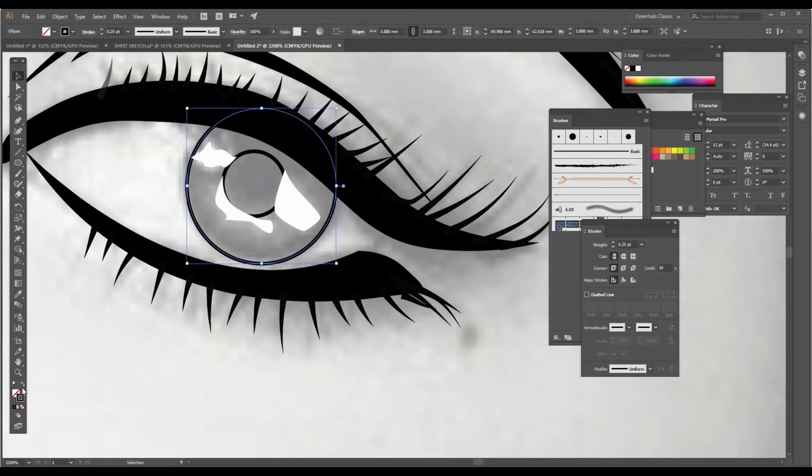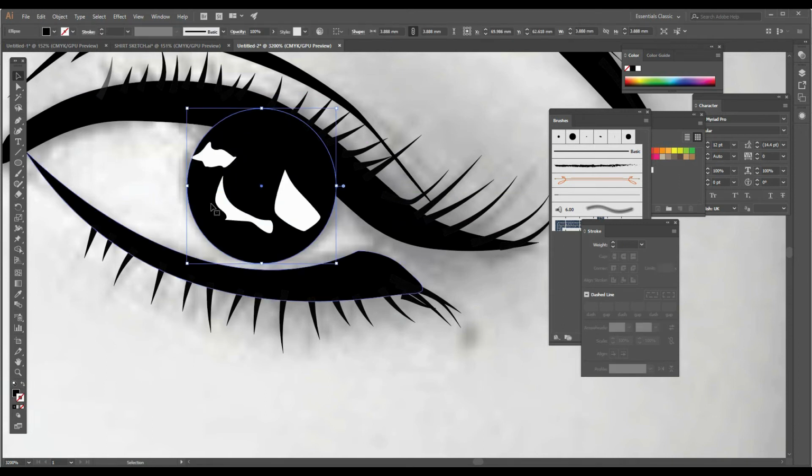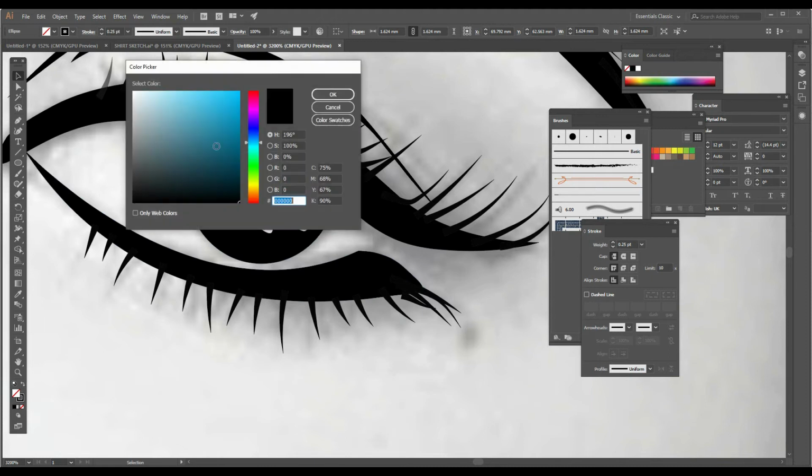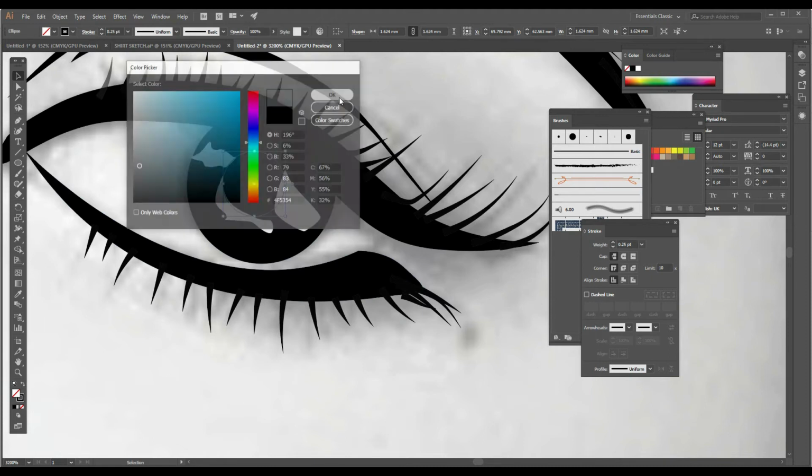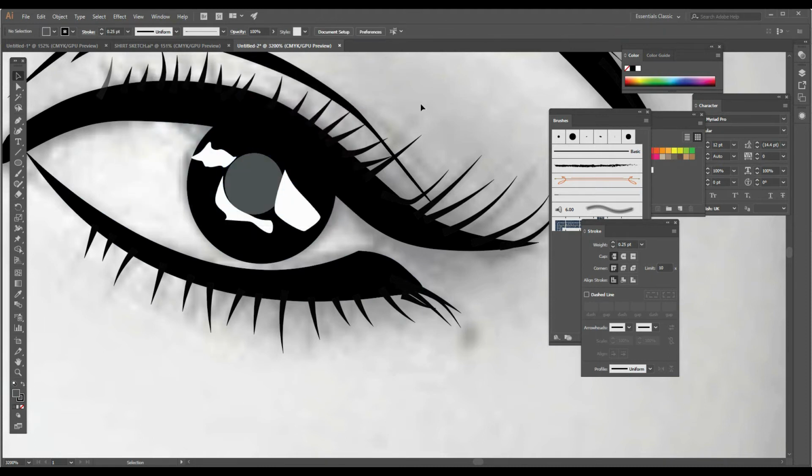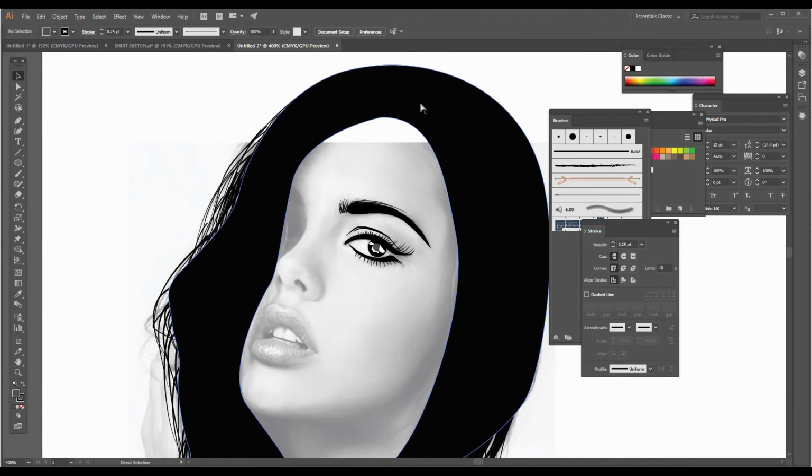And then I'm going to interchange the color, stroke color into fill color, and then the inner circle I am going to change into a darker gray color, and I'll zoom out.